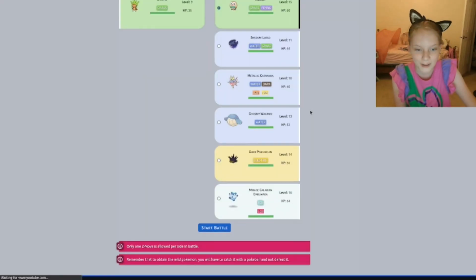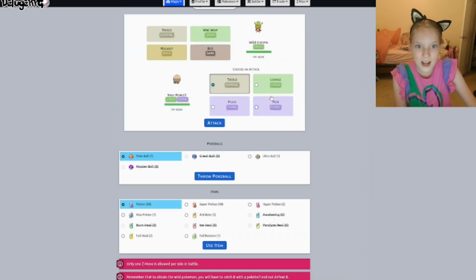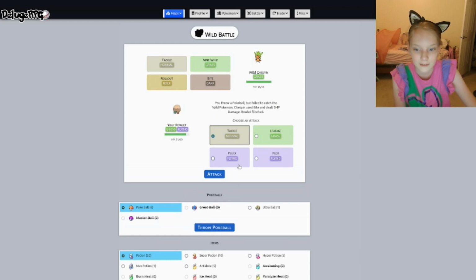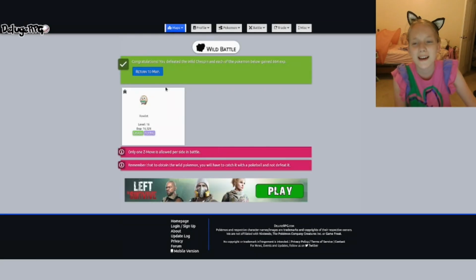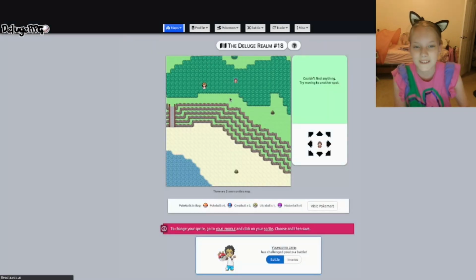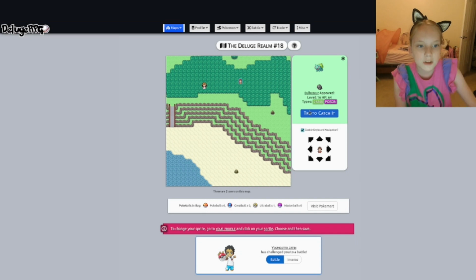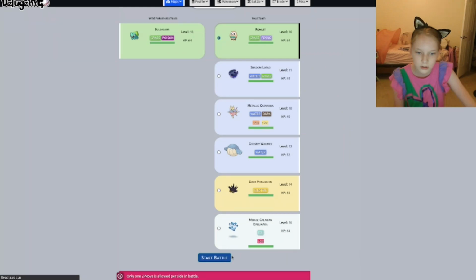Chespin! I don't know why I made that face. Like, I don't think he's that rare. But Chespin! Oh my gosh. Chespin! Oh, I'm so stupid. I want another Chespin. Give me my Chespin. Bulbasaur! Oh, that's even better. I love Bulbasaur. I'm catching it.